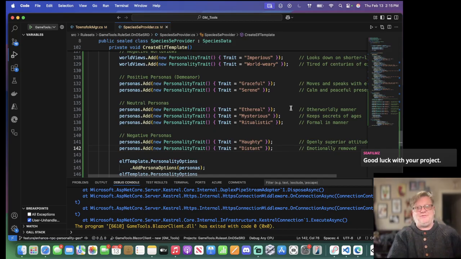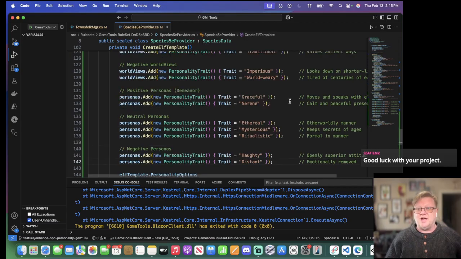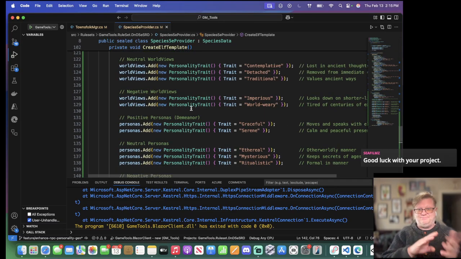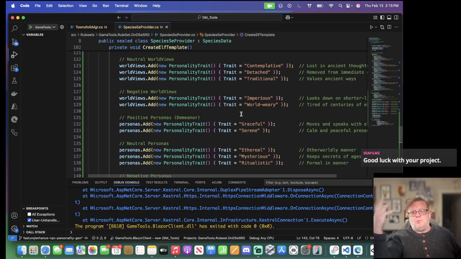And I'm going to do that stuff offline. I'm not going to stream the process of coming up with all of these adjectives in my collaborations with the LLM and all of that stuff. This is just tedious, busy work. So I'm going to lean on AI quite a lot for this portion. But I think this is a pretty successful experiment. I am going to get these trait lists fleshed out before tomorrow morning's stream.